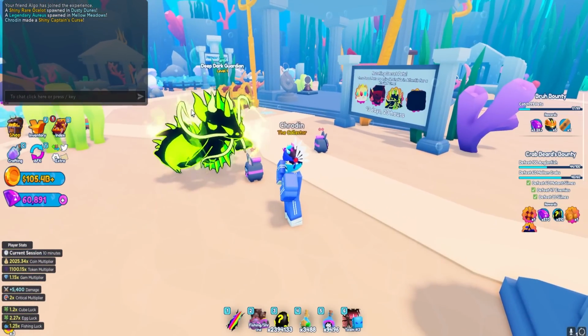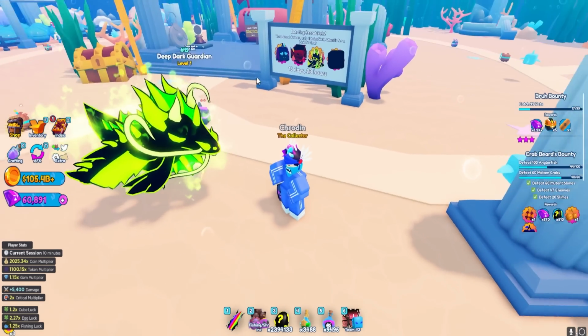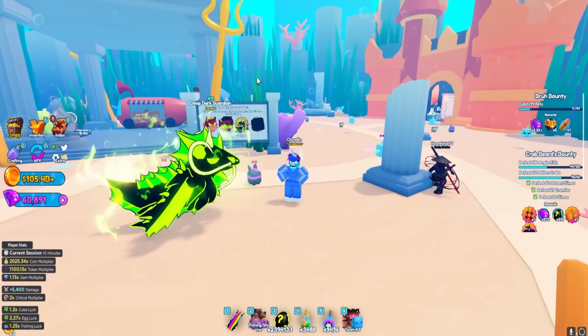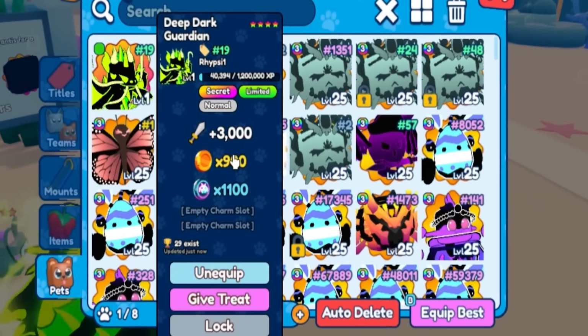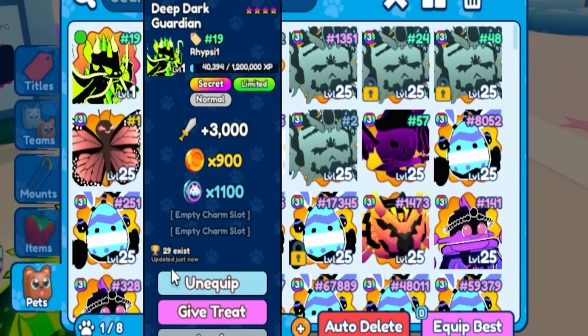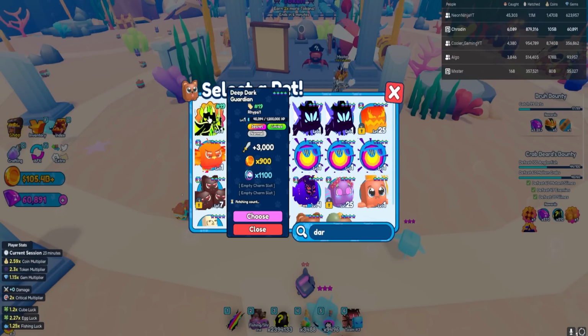Honestly, it's a little bit small in my opinion, but it does remind me a lot of the Immortal one, I'm not gonna lie. It has some pretty cool VFX around it, but there isn't really animation on it, which takes away some of the cool factor in my opinion. But at level 1, this thing has 3,000 damage, 900 coin, and 1,100 token, and there are currently 29 that exist, which isn't bad at all. All right, but now that we've seen the base stats, let's go ahead and max this thing out.